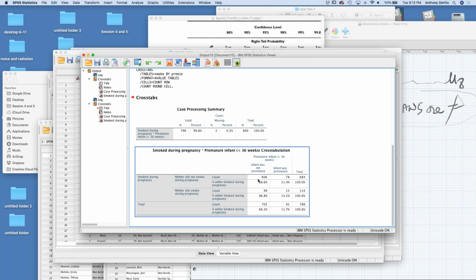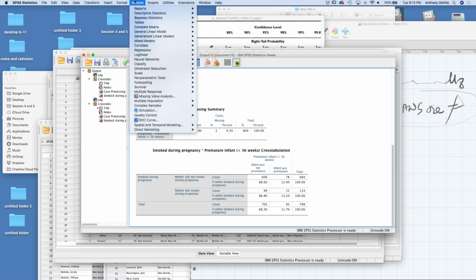We want to know whether we would expect that this case would not be unusual, and if it is unusual, reject the null hypothesis that there's no association. So our null hypothesis, a little wordy, is that there's no association between smoking and premature birth. Our alternative hypothesis is that there is an association. So we're going to try to reject our null hypothesis and accept our alternative hypothesis. And the way we're going to do that is we're going to perform our calculation for analysis of variance.